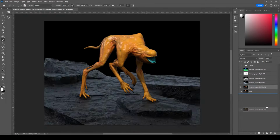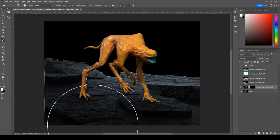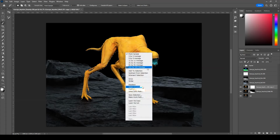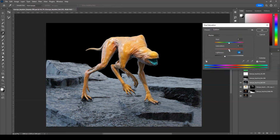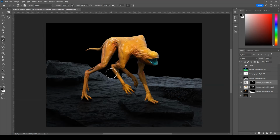So finally inside of Photoshop, where I've put all the images and renders in the right hand side of my layers, I'm going around and starting to use those renders to manipulate the image in ways I couldn't do inside of Keyshot because of the limitations I have within Keyshot. Keyshot's normally just a rendering engine, so it just renders your images. There always is going to be a need to take those images into Photoshop and start to composite them.